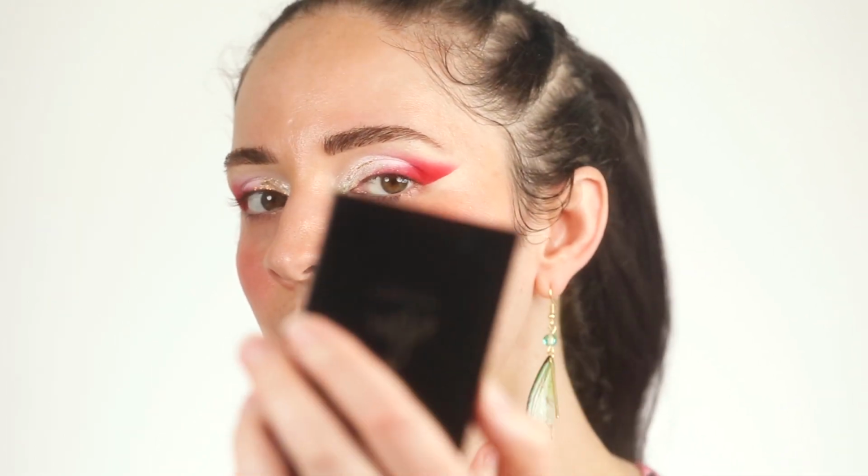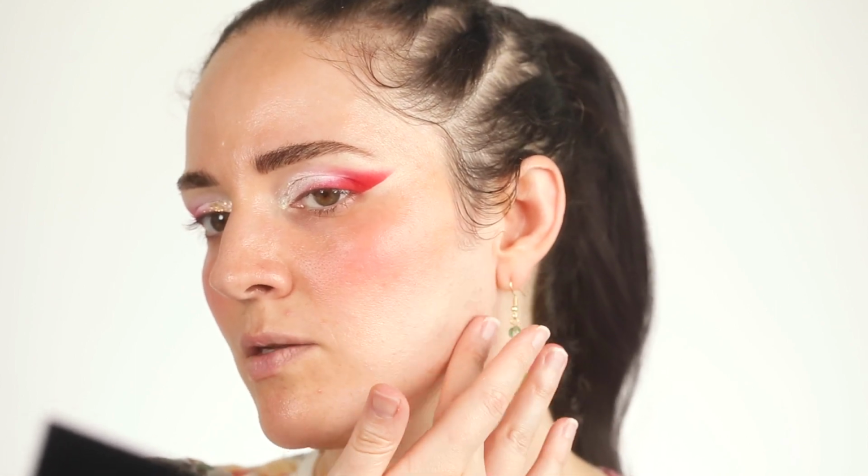It's kind of sheer, but it has enough pigment that I don't feel like I'm just applying skincare, you know, it does provide some coverage. So what I'll do is I just use my finger just like this. I tap it out and I'll only apply it in the areas where I want a little bit of skin perfecting. So I won't put this all over my face. And that's kind of how I apply my foundation products in general.